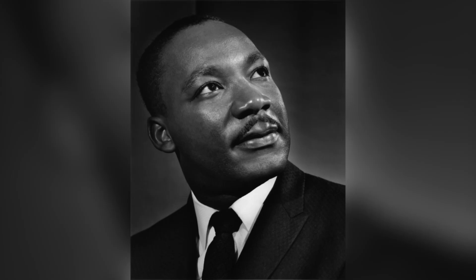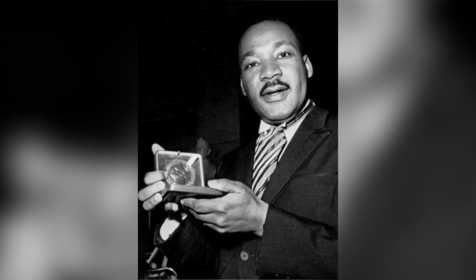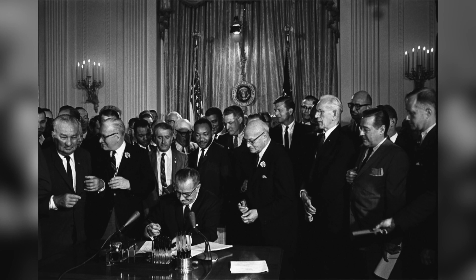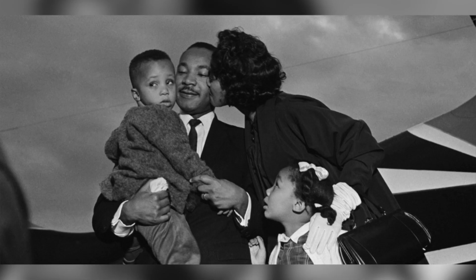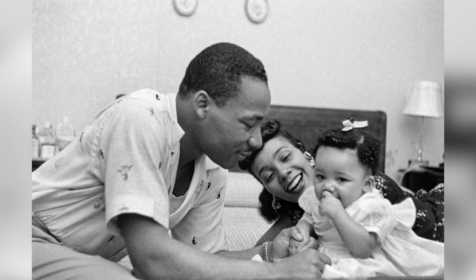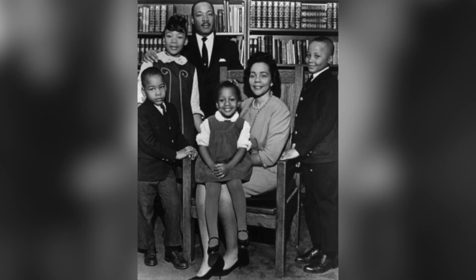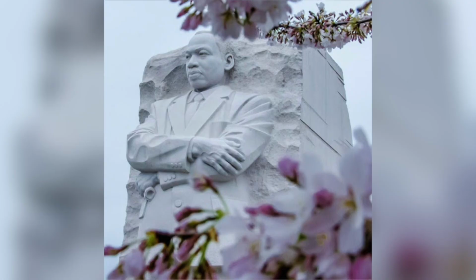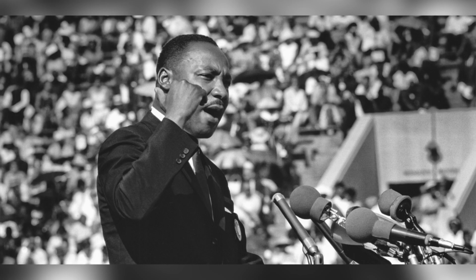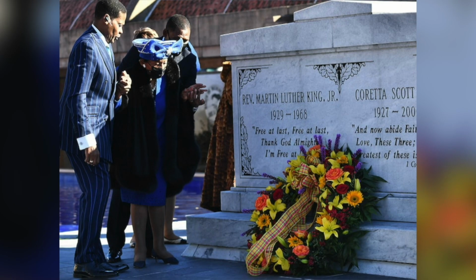Recognized by many, in 1964, Martin Luther King was awarded the Nobel Peace Prize. Martin Luther King largely helped to pass the Voting Rights Act of 1965. Sadly, on April 4th, 1968, Martin Luther King Jr. was assassinated. To this day, we continue to honor Martin Luther King Jr., who dedicated his life to achieving equality for people of all colors.